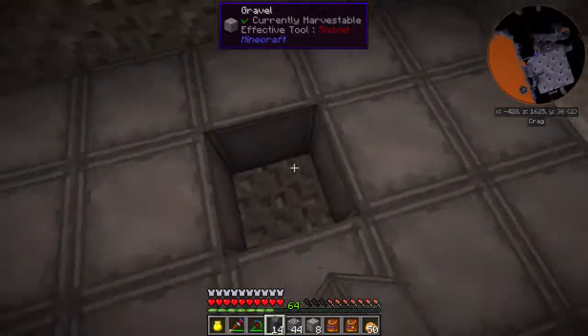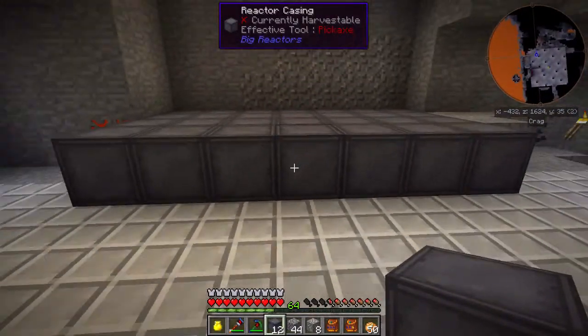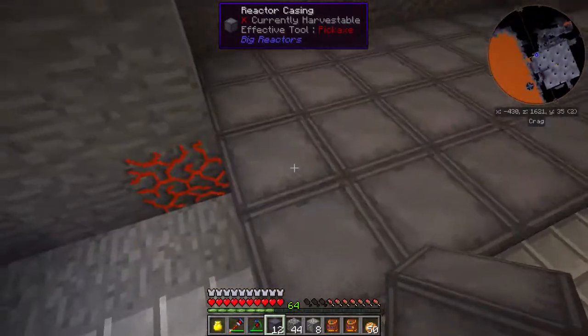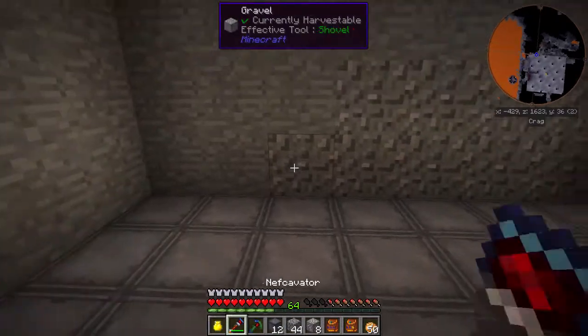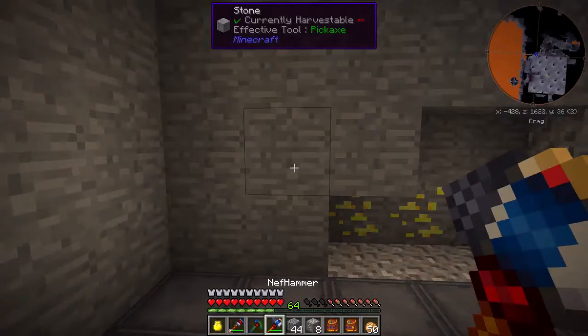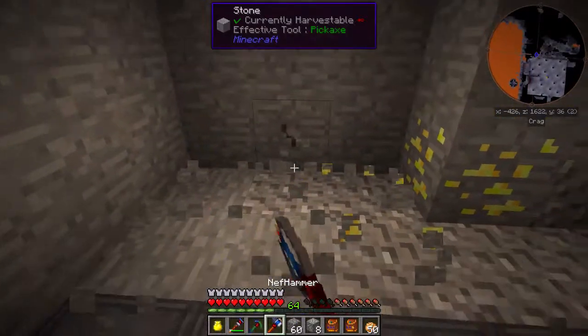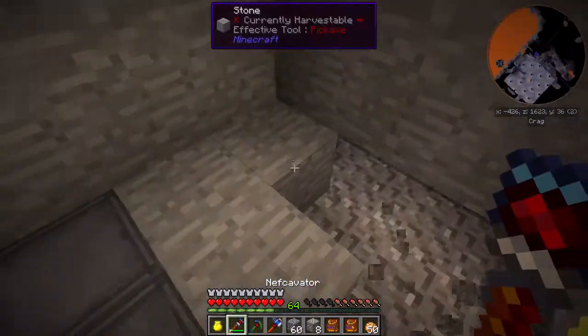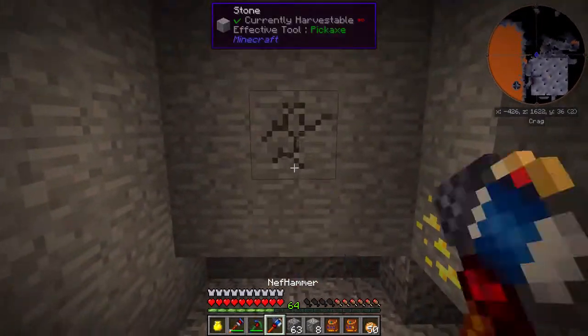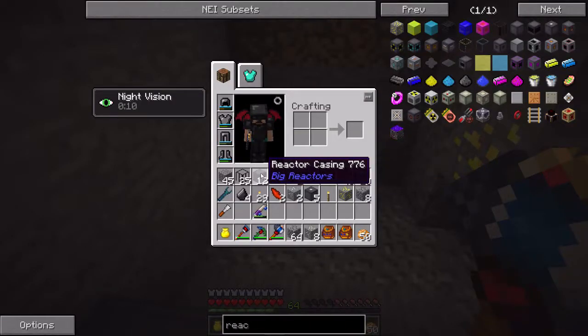And this is going to require a lot of these reactor casings. So that should be 7 across. And 1, 2, 3, 4 going back. And there's yellow, right. Yay! 4, 5, 6, 7. Alright.